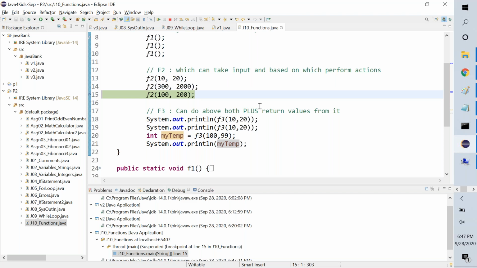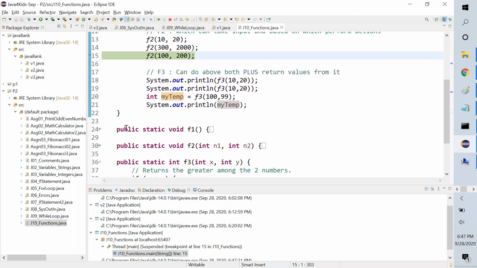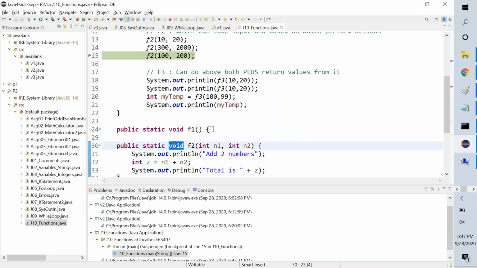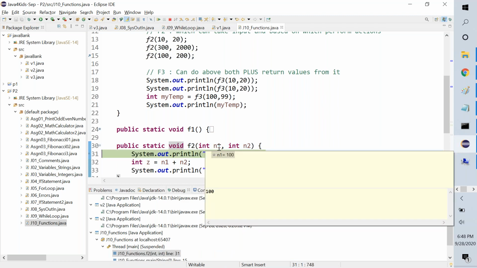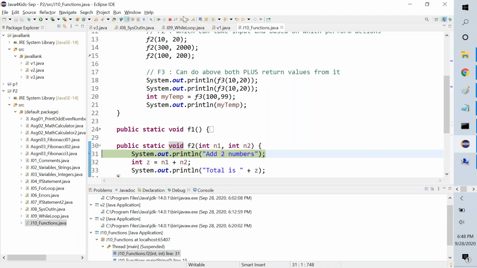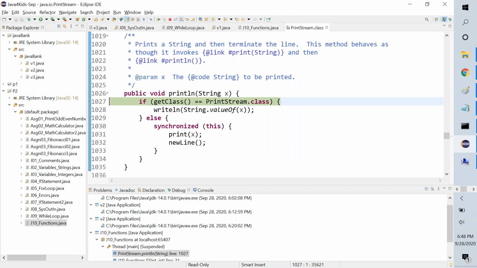Okay, so where are we? We hit the breakpoint here, team. Now it is going to come inside F2. All right, team. See, like I said, 100 will go into N1, 200 will come into N2. This is function type 2. It is still not returning anything, hence void, like empty, no return, null. That is what it means. Step into, where are you? Here. And now let's take our mouse over N1. You see N1 is 100, N2 will be 200. That's the values that have come. And now it can execute the steps based on those values. Okay.